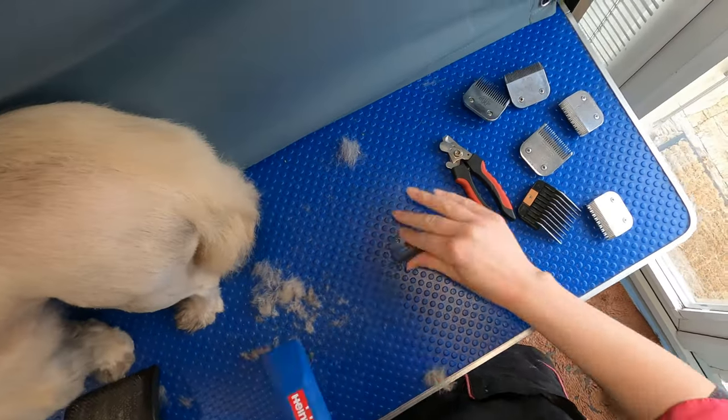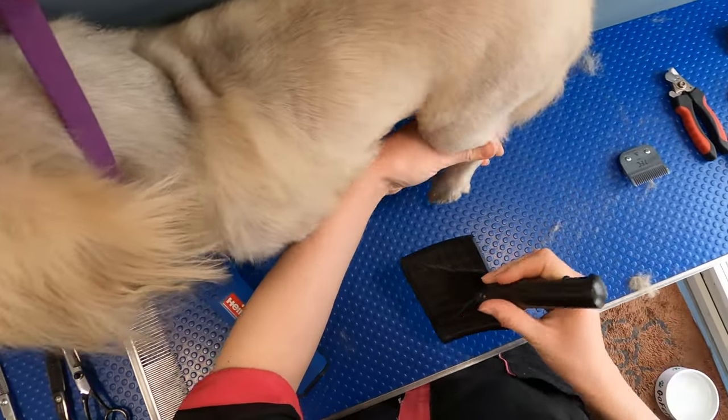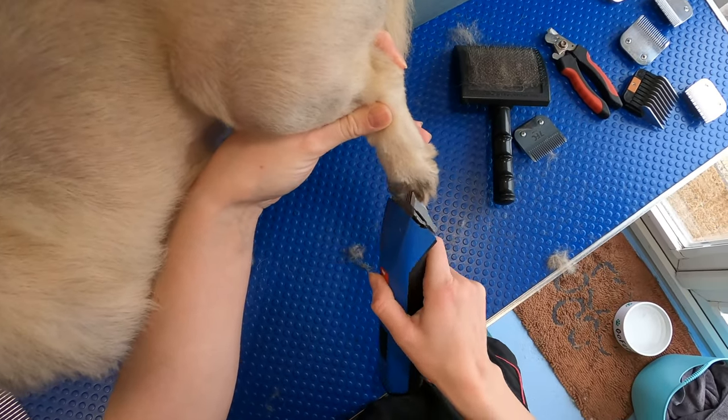So on him, I do actually use a reverse paw over his feet. I just find it leaves a bit of a nicer finish. Don't do it with all dogs, obviously, but for him, it just works a little bit better. Good boy.